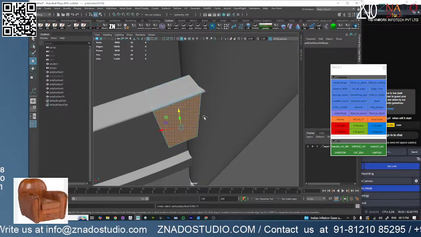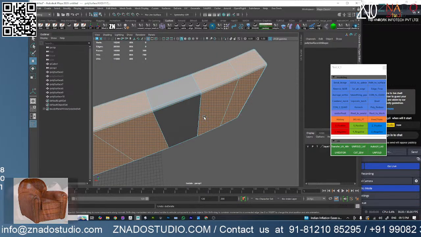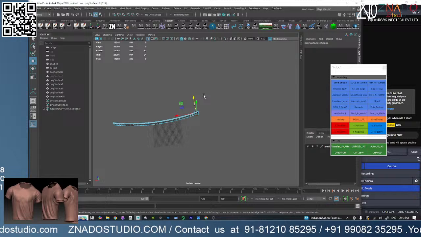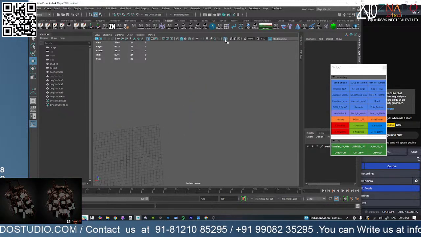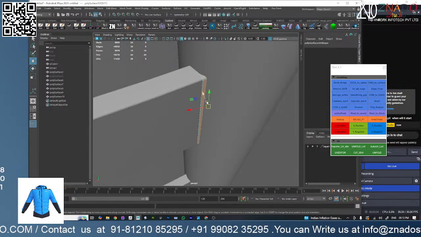Or we can take the other group, other part. I want this part to be done. Shift D, delete other pieces. So yes, once we remove it, done. It's here.